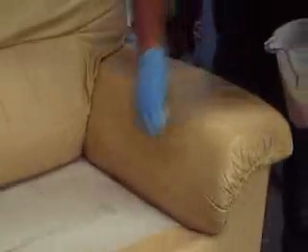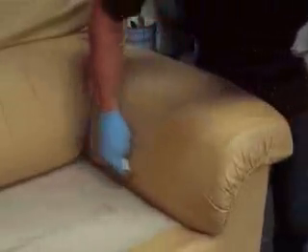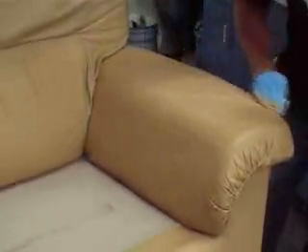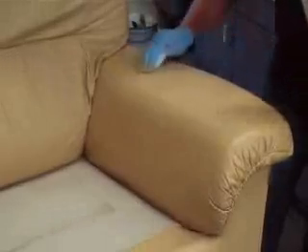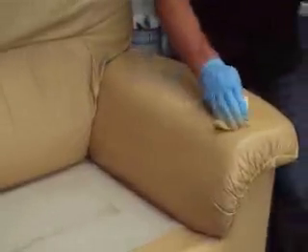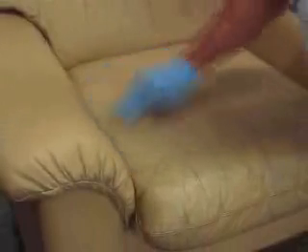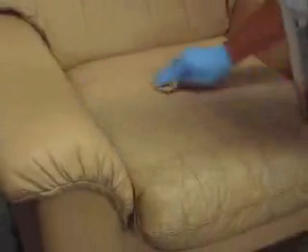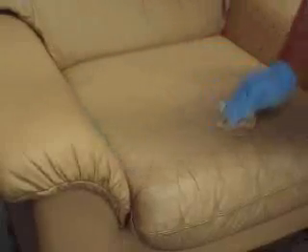We had some photos sent to us by a 75-year-old grandmother who had a lounge suite of a very similar colour to this one. She got some of the wipe-on restoration system and was so delighted with it she sent us photos — I think they're on the website. It's a before-and-after shot. It's been applied thickly and you want to work it into those areas. We'll leave the contrast here across the middle and just do that section of the cushion, which was completely prepared properly before.